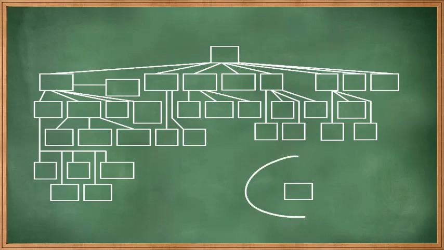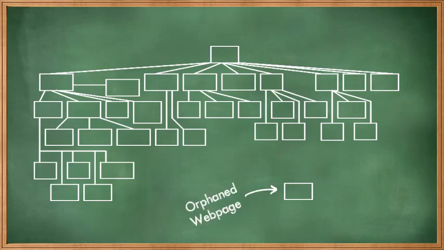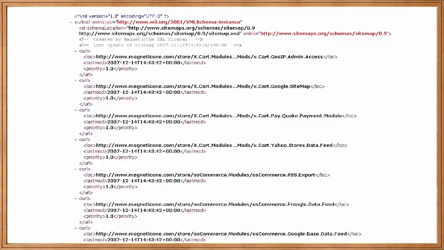Notice this bottom web page in our slide. There are no links to it, so the bot will never know it exists. This is called an orphan. An orphaned web page is a web page with no discoverable links pointing to it. So again, what is a sitemap? A list of all your web pages. So even if the bot can't find this orphaned page by following links, it can, at least, check out your sitemap and find your orphan listed there.